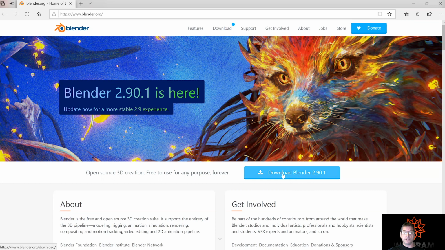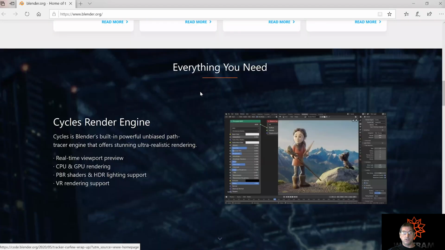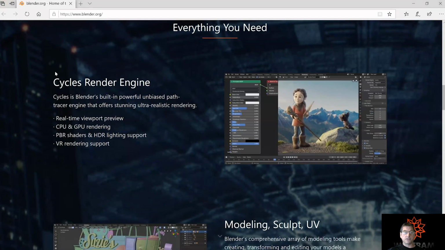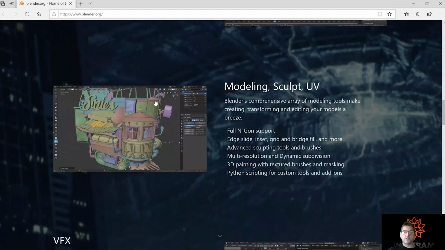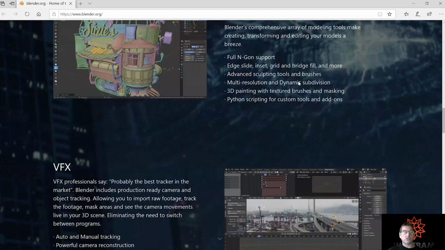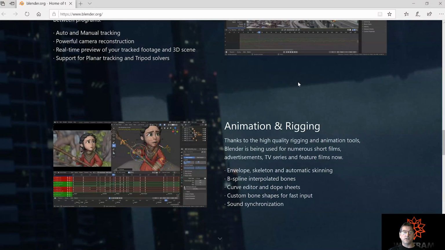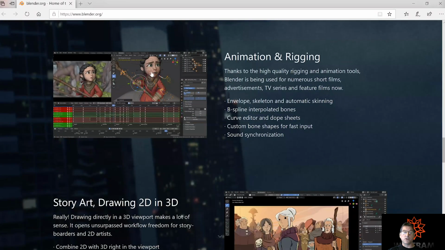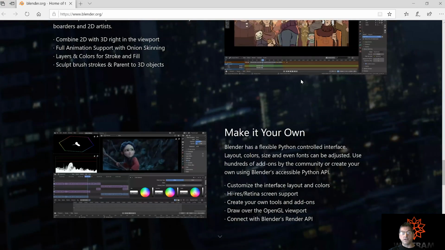You can go to the Blender website, download Blender, and the Blender I'm using is just a regular download. You can see about the Cycles rendering engine. You can see the kind of images that it generates, scripting, UV, textures, VFX, integrating with video and 3D models, animation, rigging, story art, 2D, 3D, all kinds of stuff.